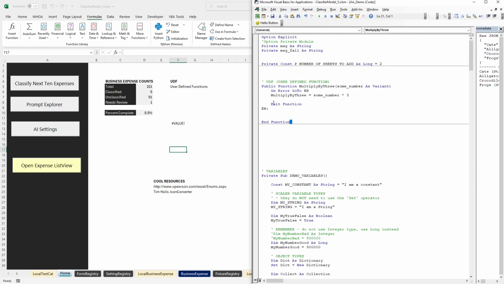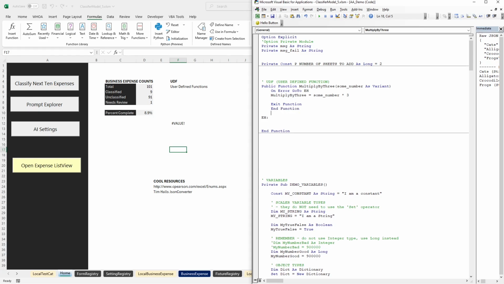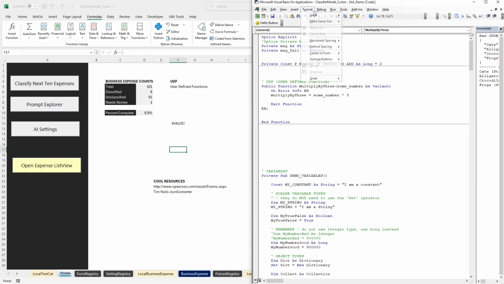You can have as many exit functions as you want within a function, but there can only be one end function. If I try to throw an end function here, it gets mad, because as far as it's concerned, the function ended right here, so it's not even seeing the EH. But it'll be really obvious if you do that.